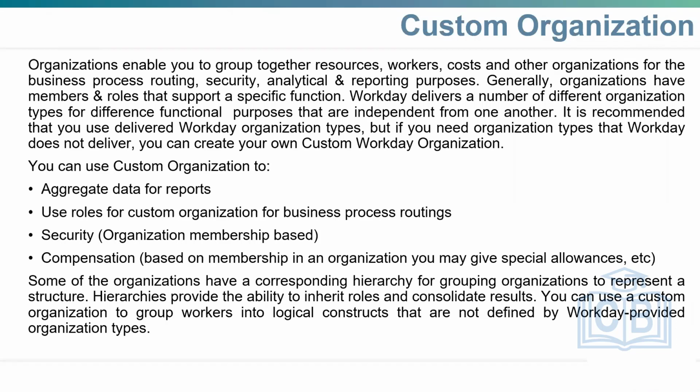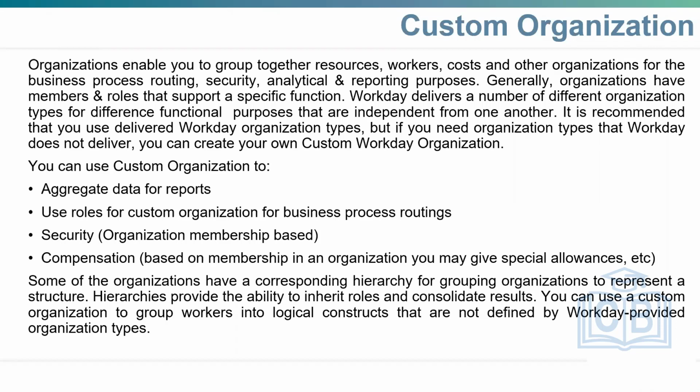So some of the organizations have a corresponding hierarchy for grouping organizations to represent a structure. Like, for example, in our organization types, we saw that we have supervisory, we have cost center, we have company, we have divisions, we have teams, but we don't have, say, a call center. And maybe your business or my business is primarily based on outbound calling, and 95% of the population is based on call center agents.